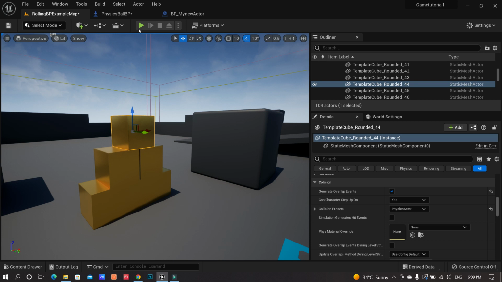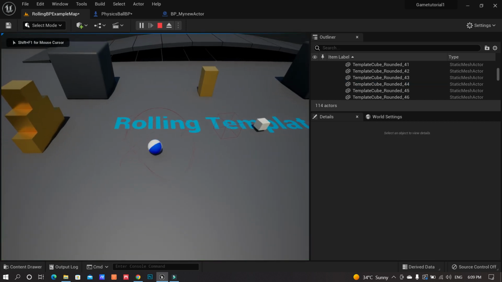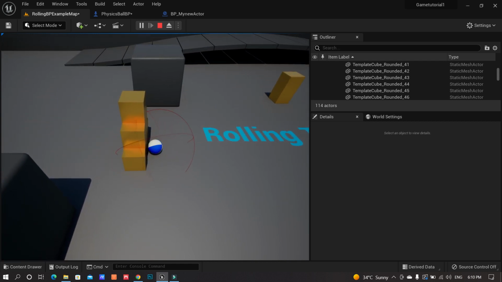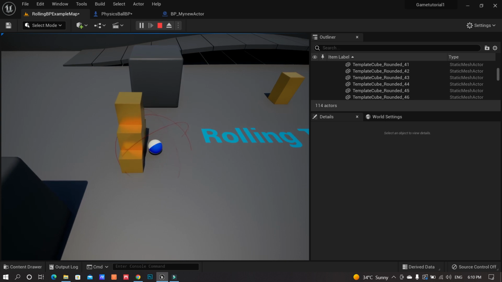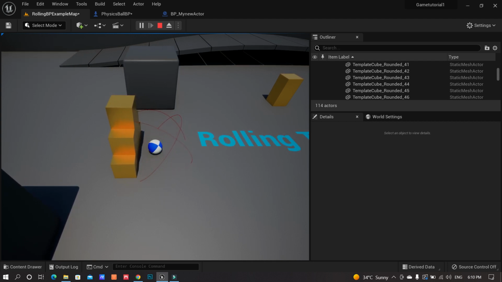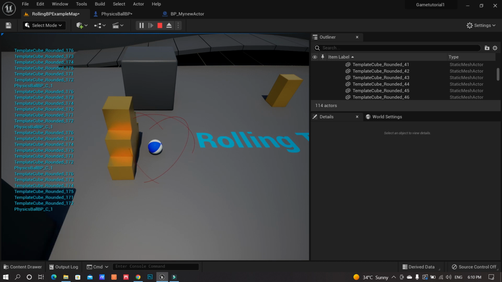So if we play now, move our ball close to the boxes and press O, you will see that all the cube names have been taken, and because they were generating the collision event, we can get their names and start printing them by pressing O.